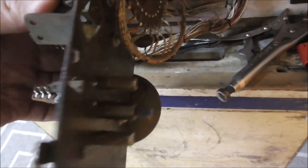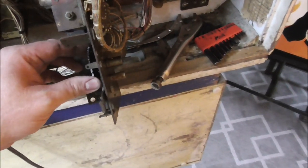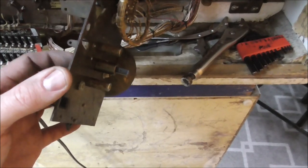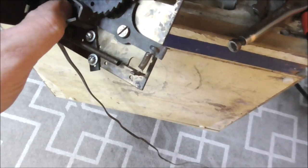Interfering with it. So as it goes around, it should make some noise. So I need to oil some more of this stuff. But as you can see, it appears that that is sitting in there like it should. We are back where things ought to be, maybe or maybe not. But we're getting there at least.